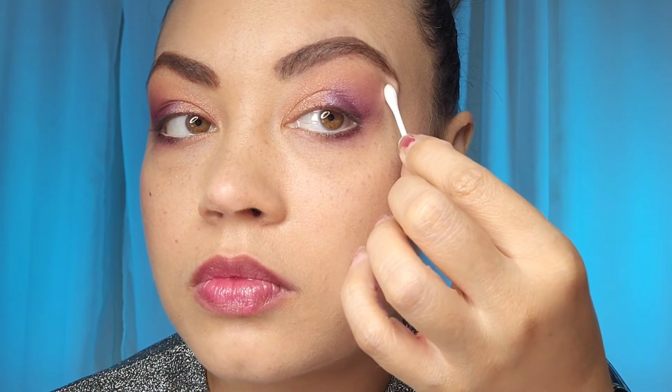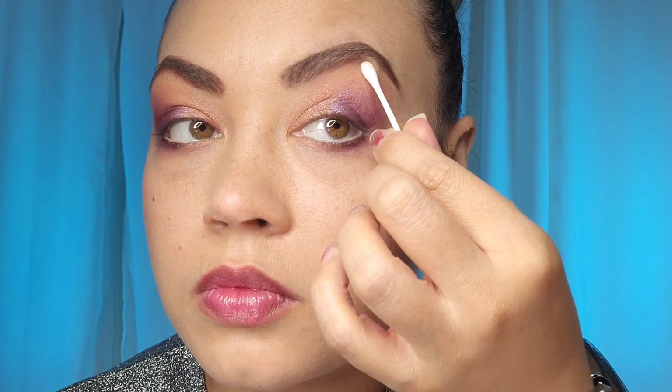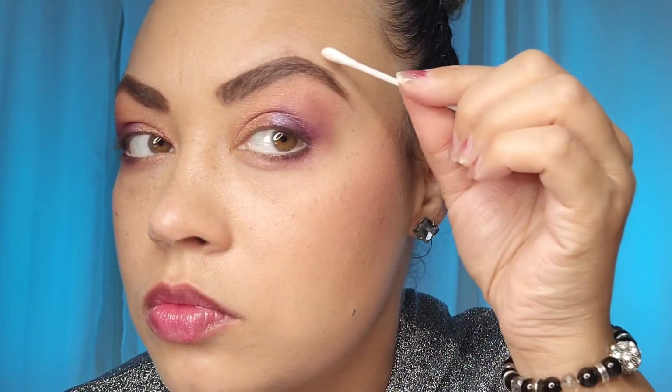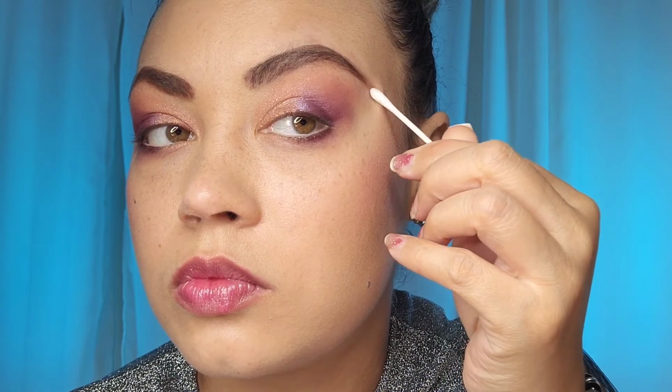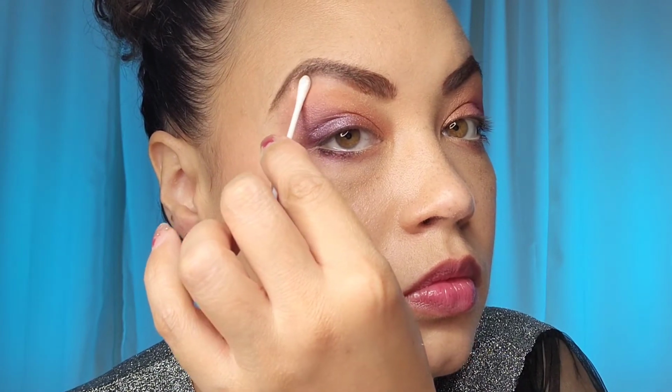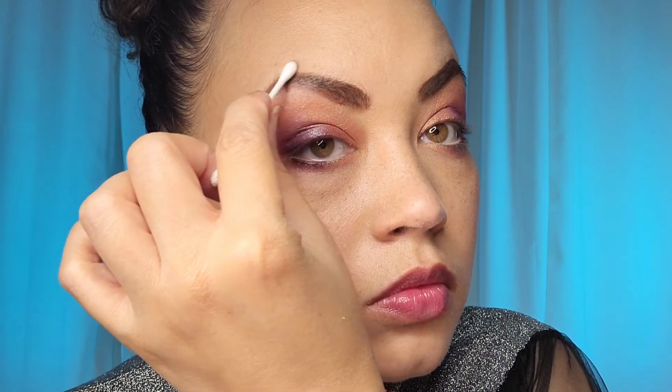I'm not the person that contours the eyebrow, and women that do that, their eyebrows look so immaculate, and I honestly just don't have the patience, and I've never really tried to do that. I just do my brows the way I do them, and hey, that is what it is. I will say I try to be a little careful with the Q-tip just because it tends to take makeup off if you're a little too rough. Again, we're not really looking for perfection, or at least I'm not. I just want things to be even and really kind of symmetrical. I don't want a block eyebrow and then a super rounded eyebrow.